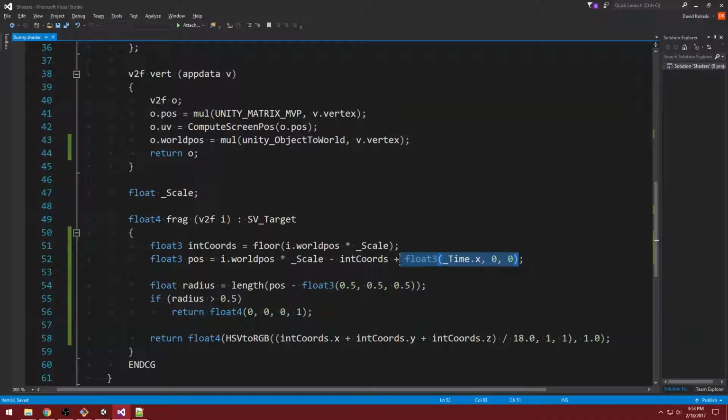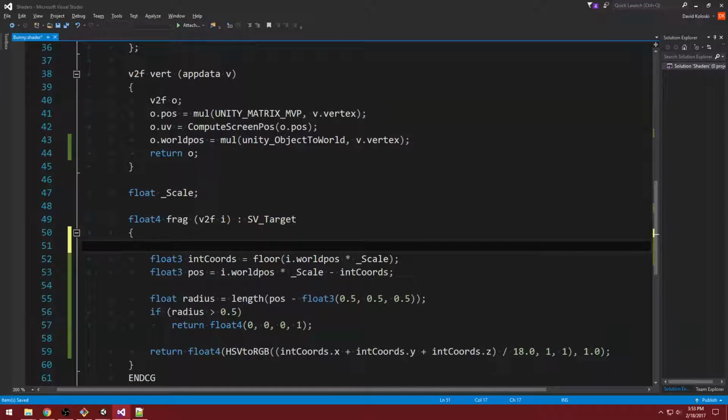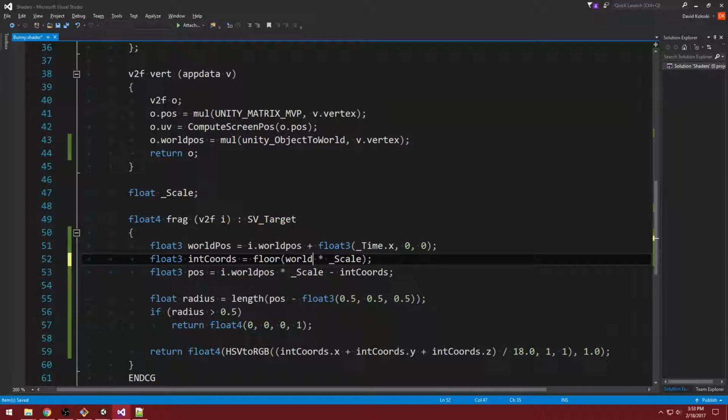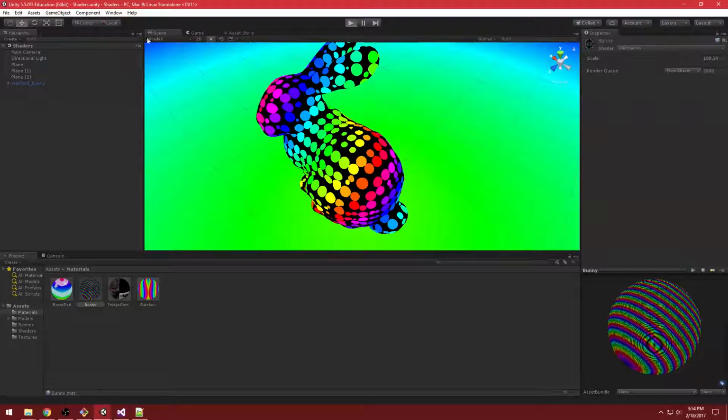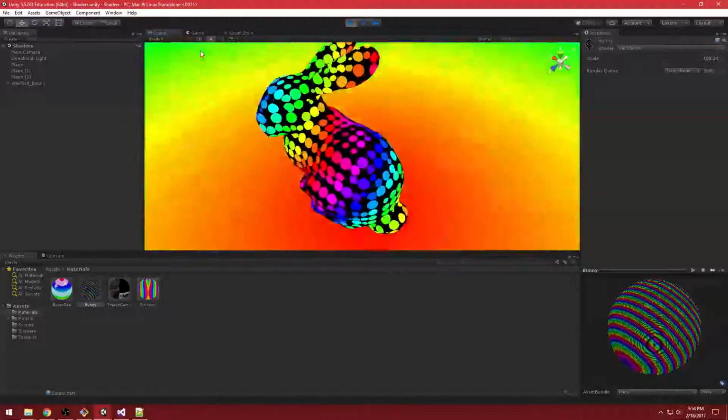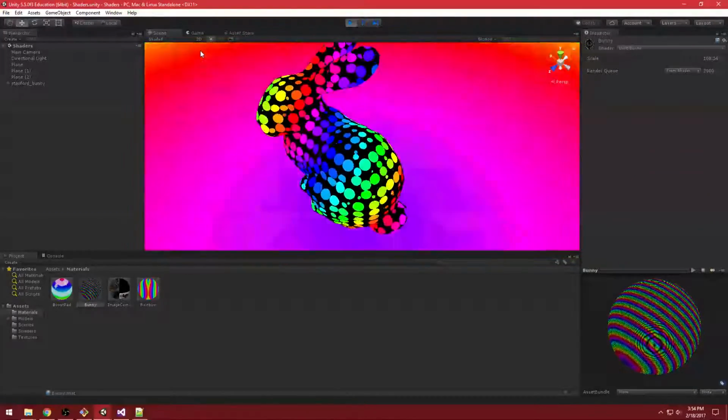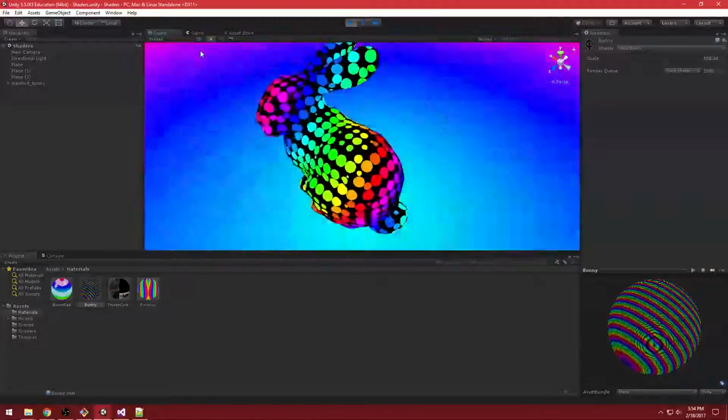Ooh, I think I might just need to add this raw. Okay, so now our bunny should move over time. So let's see if it does. Yeah! And now our bunny looks like it's from the future. So, that is that.